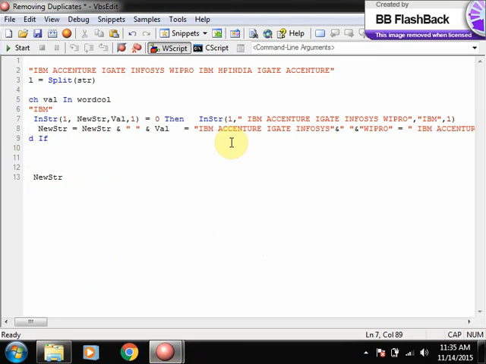Okay. So how do you explain in interviews? The explanation should be very simple here. Just say, split the string into a collection of words, loop through each and every word, and insert one more variable called new str, and then append every word we retrieve to new str. But before appending, verify the condition. If this word is already there in new str, don't append. Otherwise, append. Then how do we do that? By using instr of new str comma retrieved word, we can check whether this word is available in new str or not. Done. Simple way of explanation.